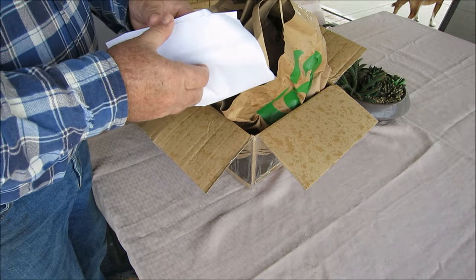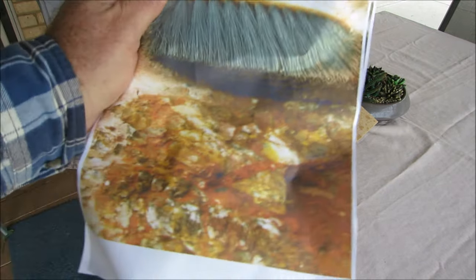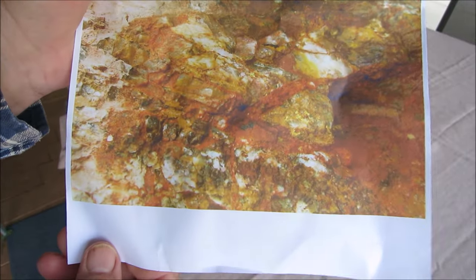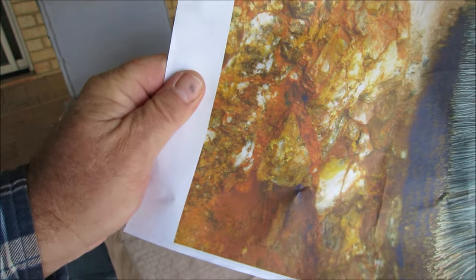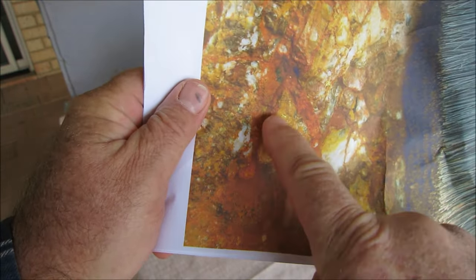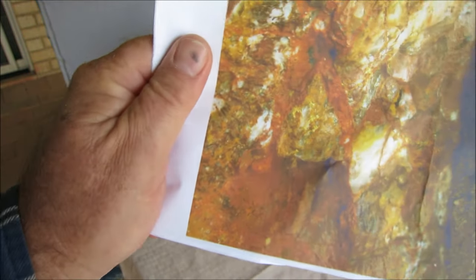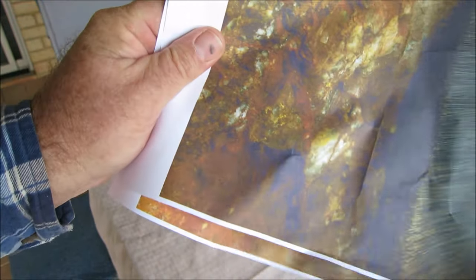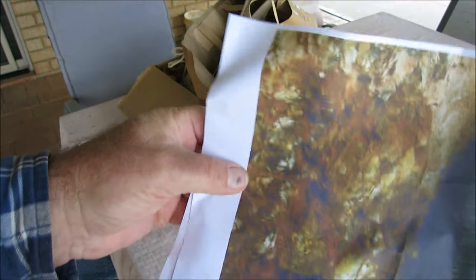I've got to show you these - this is a picture Mr. Gold put in the box with the ore. This is a picture of - I've got it upside down. If you look carefully, you can see the gold - there's gold here and down through here. This whole vein has got gold in it, and you can really see it. Here's another picture of it - you can see the gold here and in here, runs through there. And this ore that he's given me is from this vein.